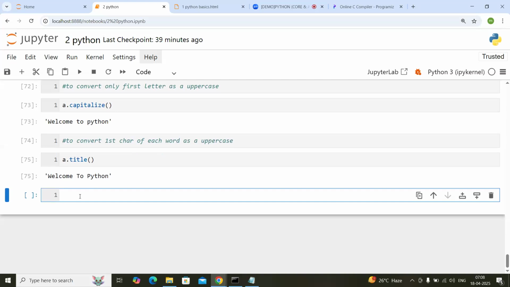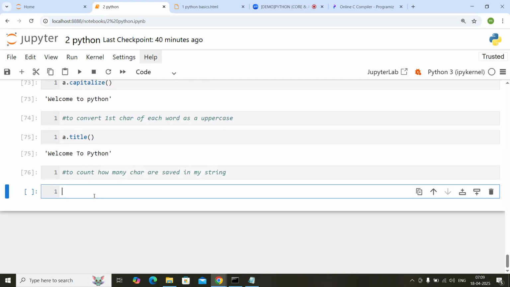Now next what I wanted to do, I wanted to check whatever string I have stored in this string, how many characters are stored here, to count how many characters are saved in my string value.